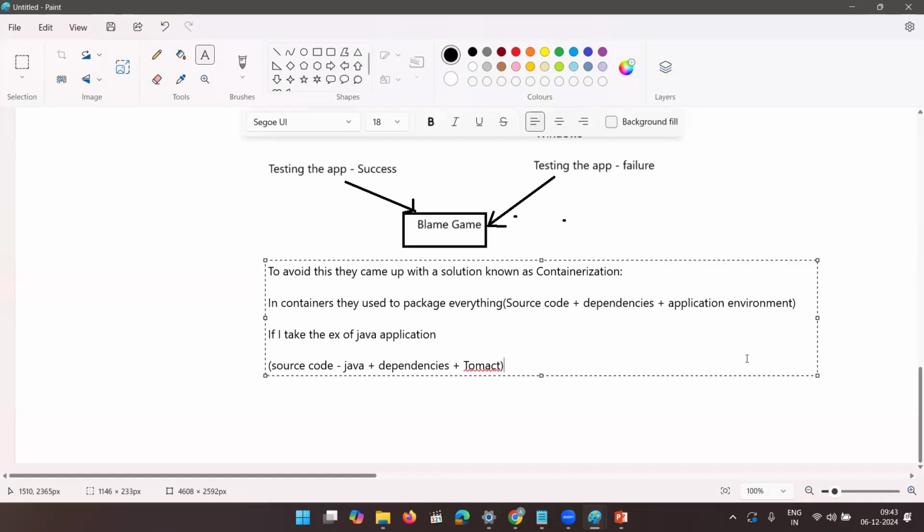So I'm combining all these and I'm creating a package, combining all the three. So you're creating an artifact, right? Yes, I'm creating an artifact. So create a package combining all the three here.